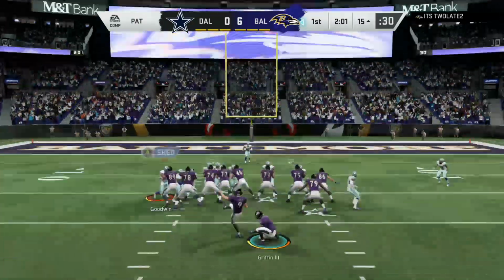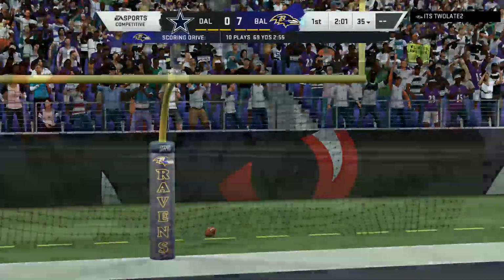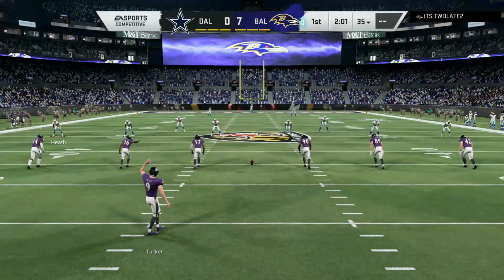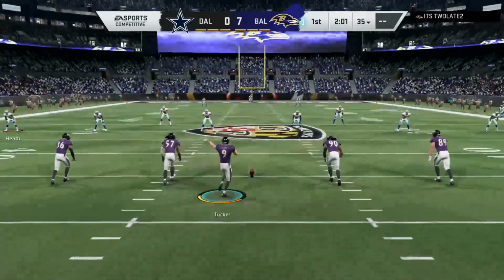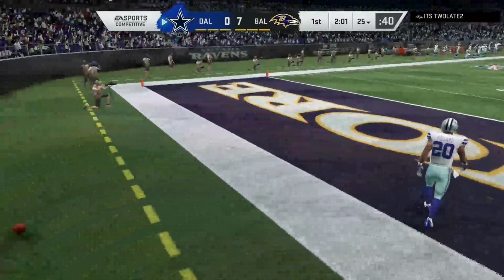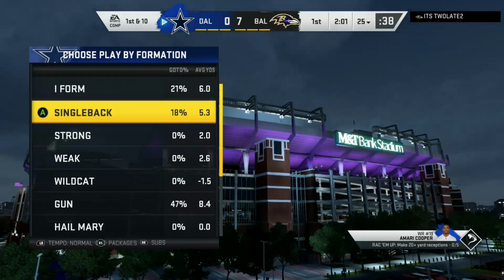Right off the bat, they start with a very solid, methodical 10-play drive. And you know me, I tend to look at things from the defensive side. They're coming off the field gassed right away. We're in the first drive of the game. So it's not just what happened, but think of the emotion you carry into a game, then double it with getting a 10-play drive put on you and points scored. They're pretty tired right now. And this will be a touchback as that sails over the end line.